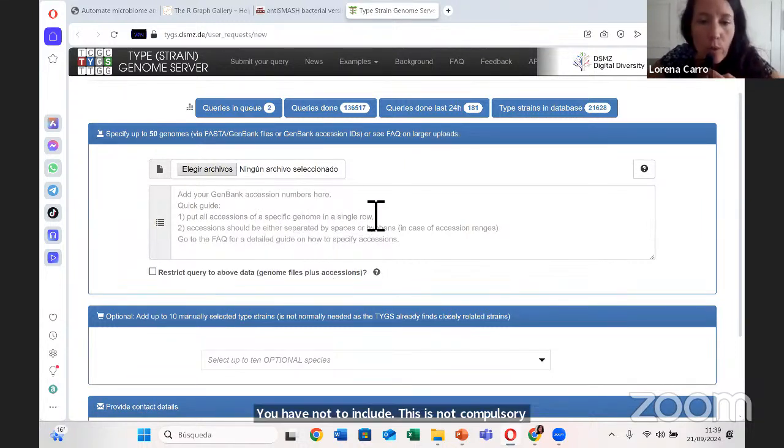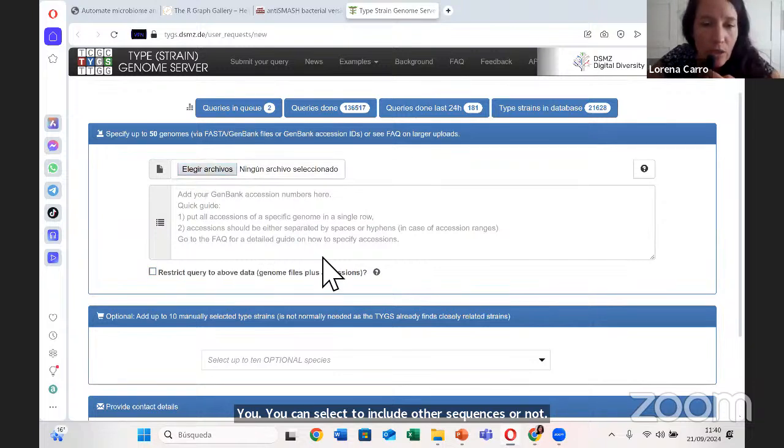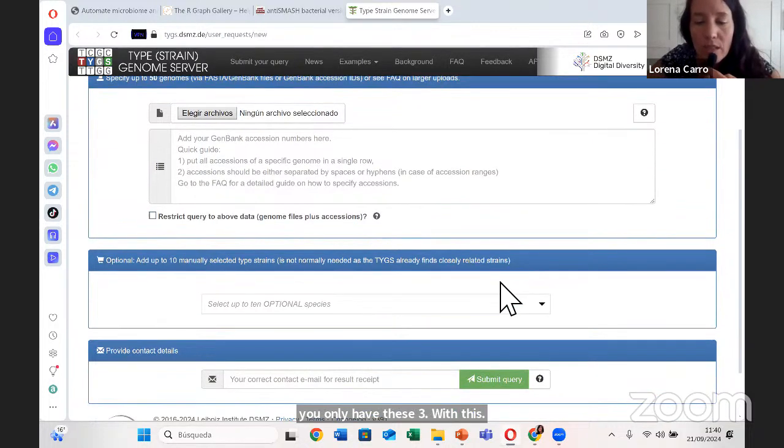You can select to include other genome sequences or not, as well as restrict your analysis so that you only use the selected strain, or allow the system to detect the closest one and include it.